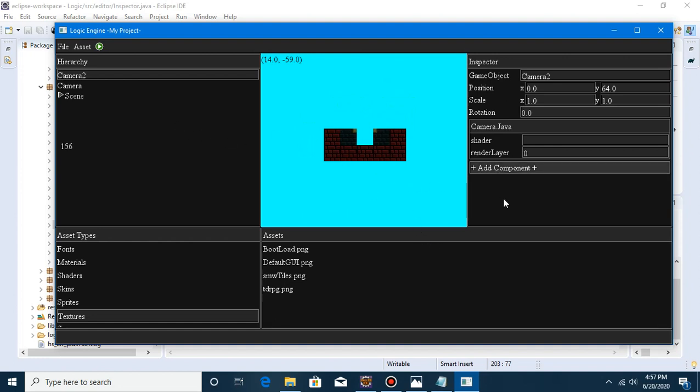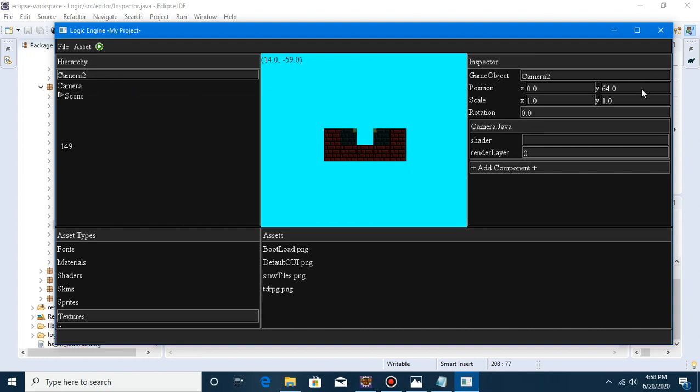So eventually we'll add maybe down here in the corner, kind of like what Unity does, a preview of that camera if you click on something that has a camera attached to it. So you'll see a preview of what that camera sees. But you won't see a difference if you move these cameras.